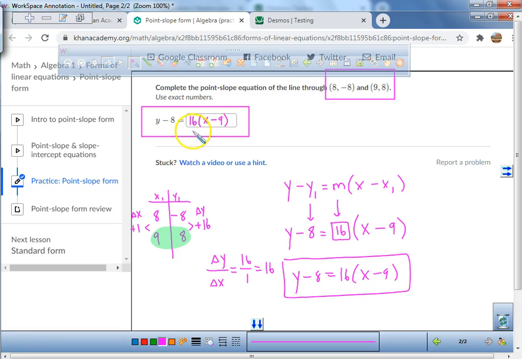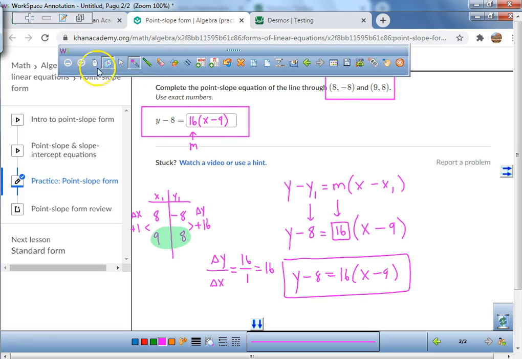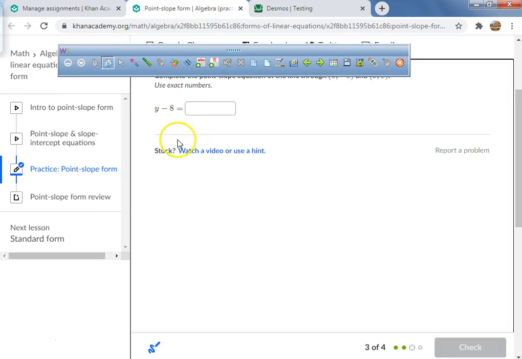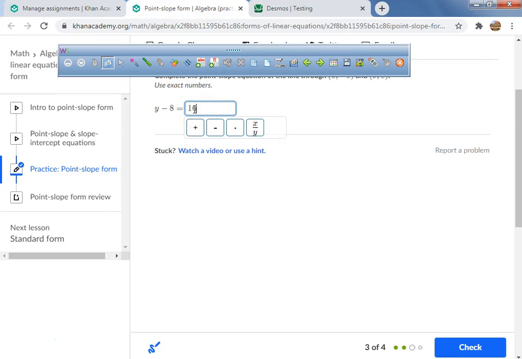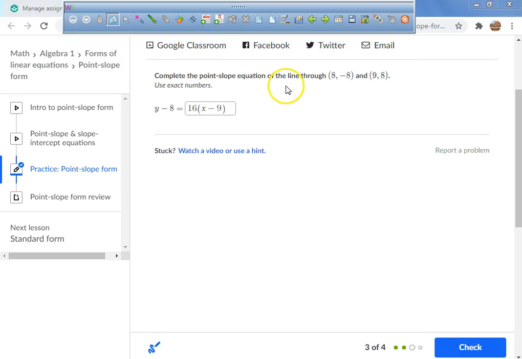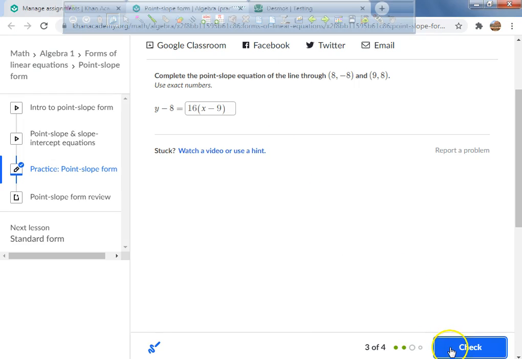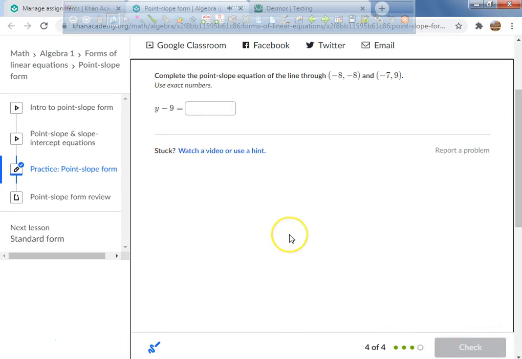But right now, literally, all you got to do is just find the slope, and then you got to figure out which ordered pair to use within the formula. All right, so I'll just type it in one more time. Then you guys are welcome to start on your own. I'm doing one more problem for those people who just need one more problem. All right, feel free to begin. You do not have to listen to me.